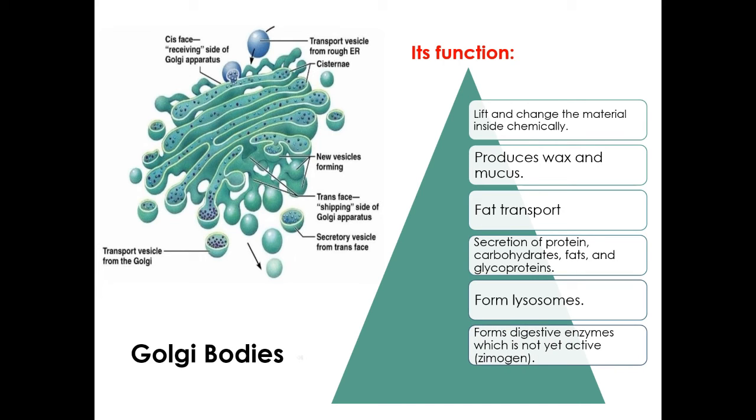This is the analogy of the function of Golgi bodies. It lifts and changes the material inside chemically, produces wax and mucus, and handles fat transport and the secretion of proteins, carbohydrates, fats, and glycoproteins. It can form lysosomes, and it can form a digestive enzyme which is not yet active, called zymogen.